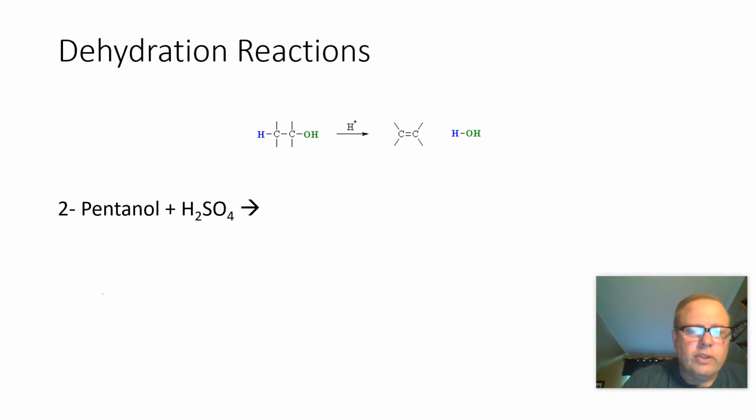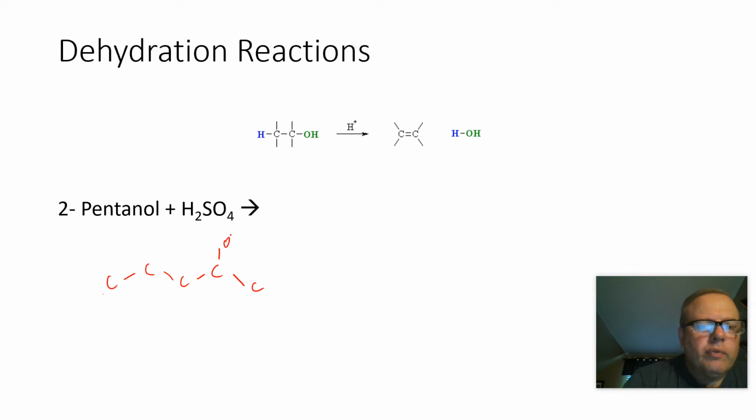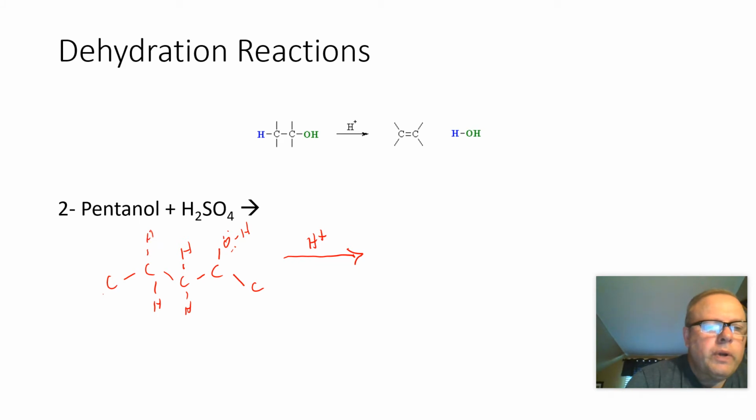Okay, dehydration reactions. Here's our alcohol, and it's taking place in an acidic solution. So I've just written down that it's taking place in here. So in reality, what we want to do is draw our two pentanols, 1, 2, 3, 4, 5, with the hydroxide group on the second one here. And it's going to take place in acidic conditions. So that just means that there's going to be acid around it. We don't want to write the acid in like it's doing anything else but just being present there. Okay, here's my full structure. And we're going to, as it says, dehydrate this.